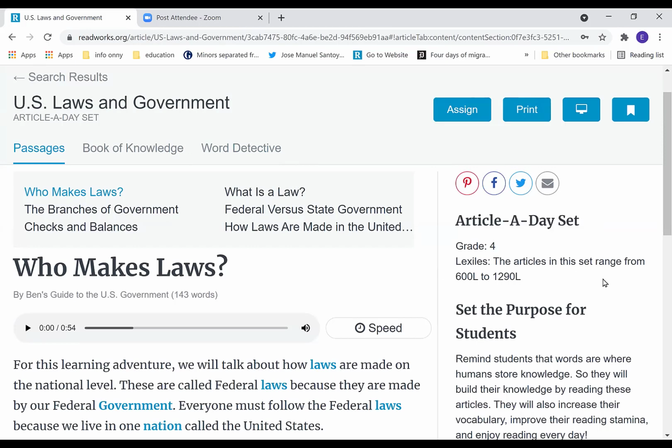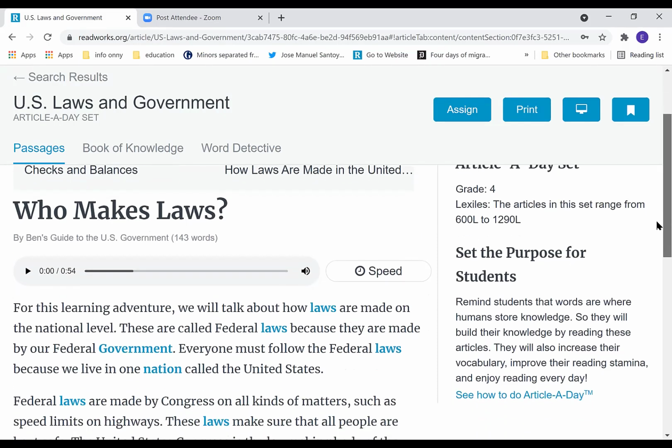Over here is the information about the details. As you scroll through, I like to either have my students read this purpose aloud, or I read it, or when they're working in partners, they can read it.